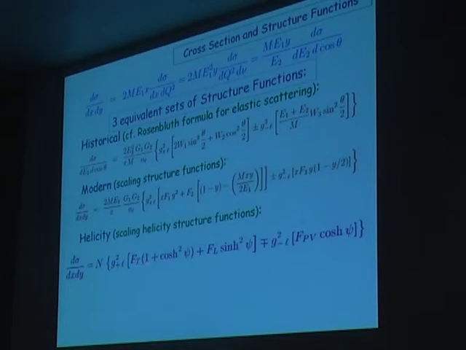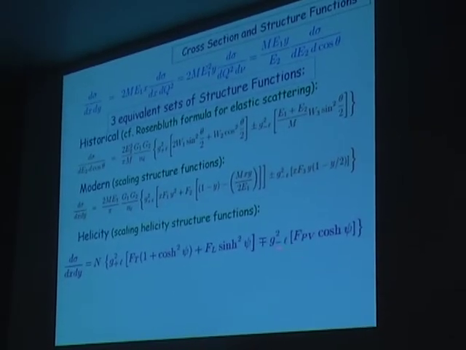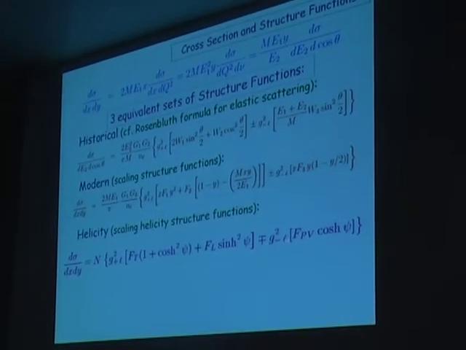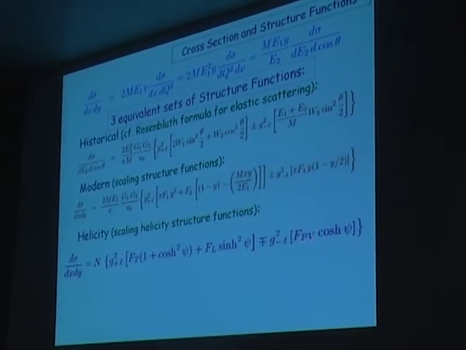Written in terms of the helicity structure functions, again in the most general case with general couplings, you have the longitudinal structure function multiplied by the sine of this scattering angle, if you like. This is a hyperbolic sine. And the transverse structure function multiplied by the familiar 1 plus cosine coefficients. And then, because you can have parity violation, there is the W3 part, which I call the parity violating structure function, which is just multiplied by cosine theta.